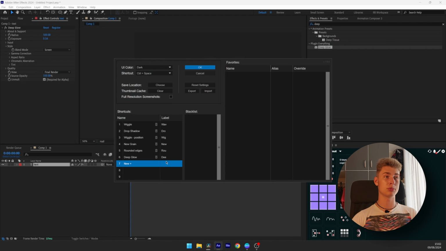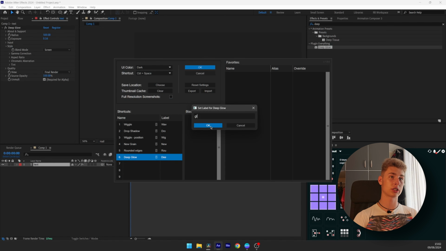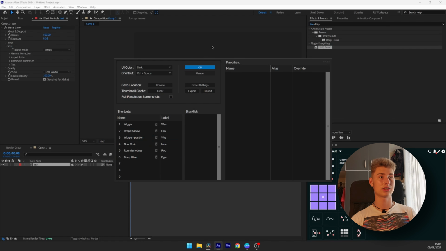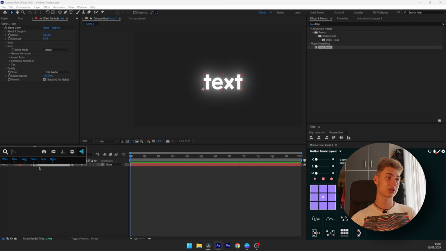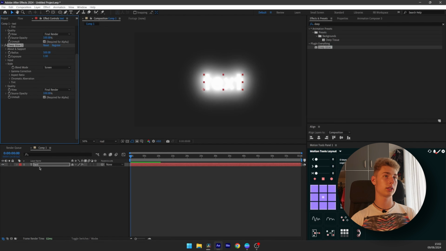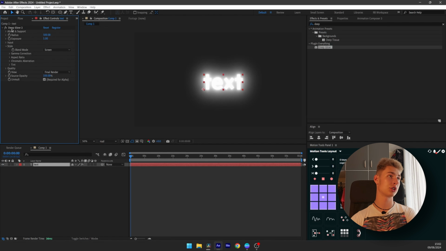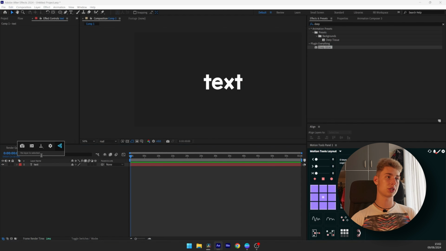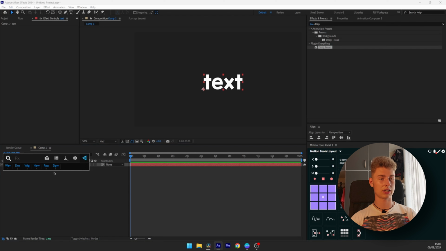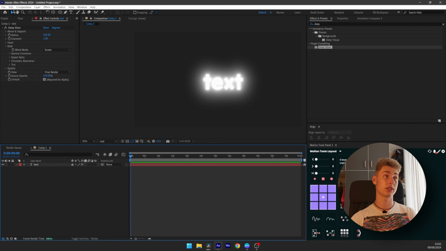And you just press OK, and let's play the same thing. And there it is. For example, there's no Deep Glow and you want to add simply Glow, you just press this and 6. Boom, you applied it.